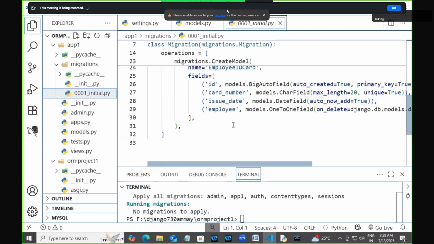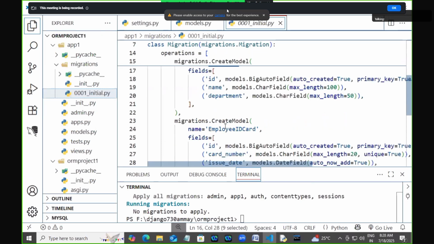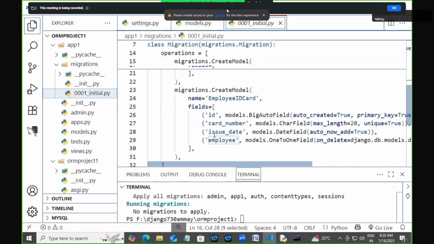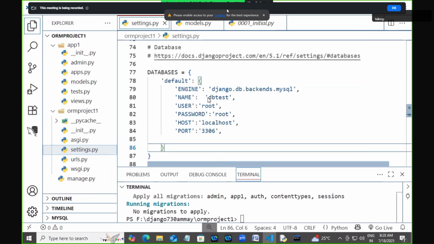Migrations create table. Create model employee, and these are the fields. I've selected a different database. No, no. What is our database? DB tester.